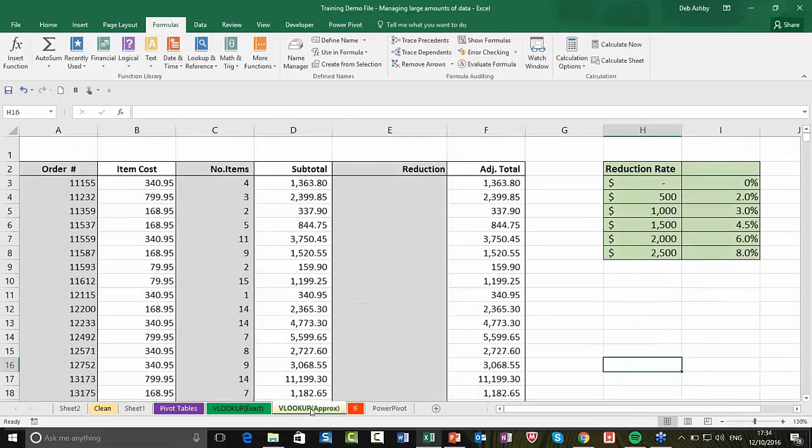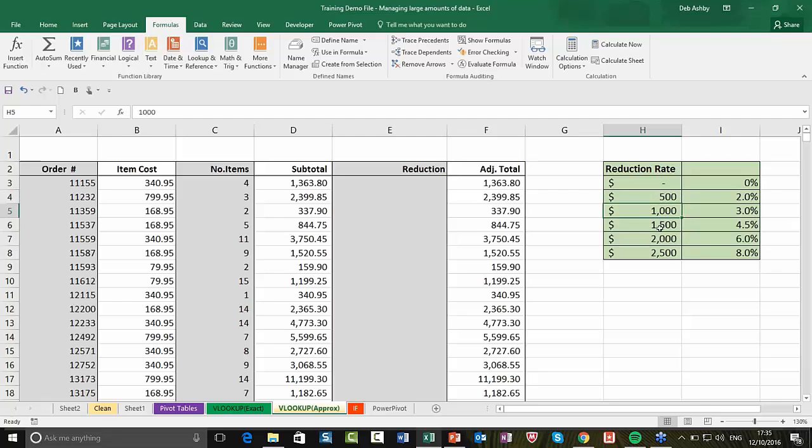approximate. If I move across to the approximate spreadsheet, this is how you would use approximate, so that would be that true. It's exactly the same way to construct the VLOOKUP, except you're using the true argument on the end for an approximate match. So in here, I want to look up the reduction rate for these items. So I basically want to say, look up the subtotal in this table and provide the reduction rate. So the first one here, 1,363, that's not going to exactly match anything in this table.